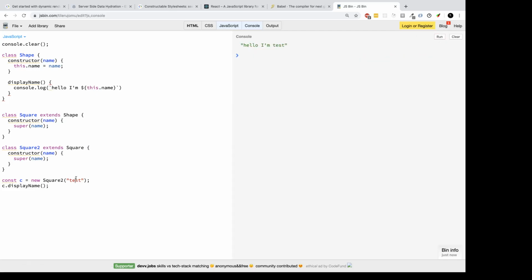It's like a chain. So Square2 will inherit from Square. And when you call Square2, it will call super of this Square, which means this one, and this one will call this one. It's like a chain. It's clear? Yeah. Cool. But this is not a stupid question. This is the most confusing thing ever. At least me, I spent like 3 years in college trying to understand.